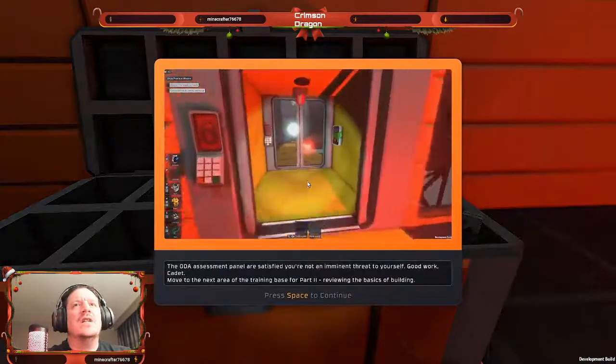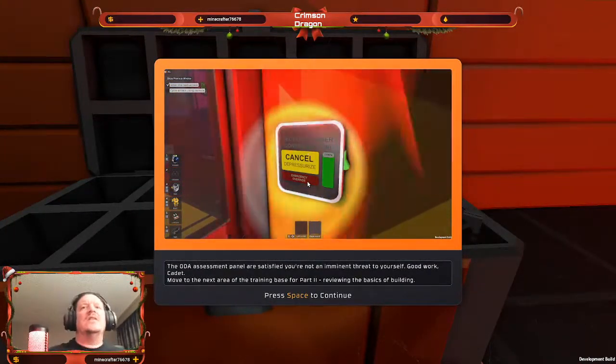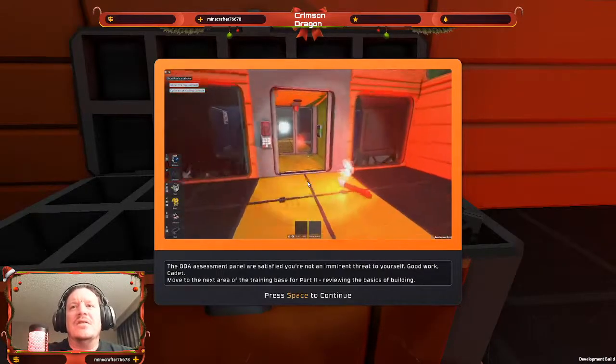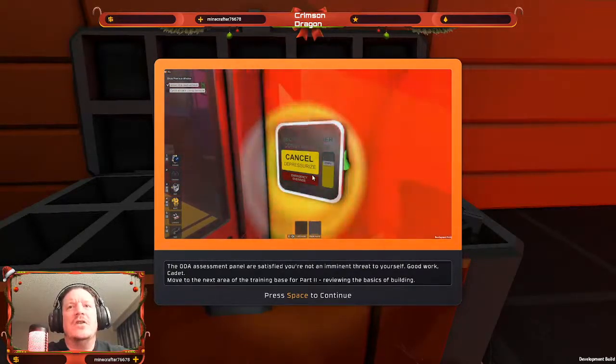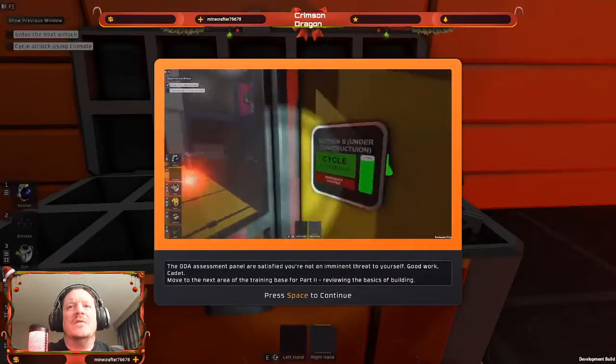Bam. Alright. The ODA assessment panel are satisfied. You're not an immediate threat to yourself. Good work, cadet. Move to the next area of the training base for part 2. Reviewing the basics of building.